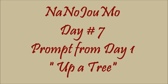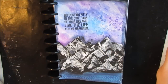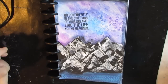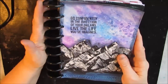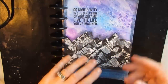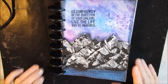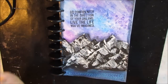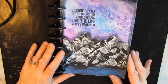So in NaNoJouMo, this is actually day 7, but I'm using the prompt from day 1, Up a Tree, which I never did use. In front of me, I have a made journal with kind of thick sketch paper in it that I put together. I took it out of a coil sketchbook and cut it and punched it with my arc punch, and I put the disc system in the coils, and this allows for the extra space. So if you're not liking the coil bound things, this is an option that you can have.